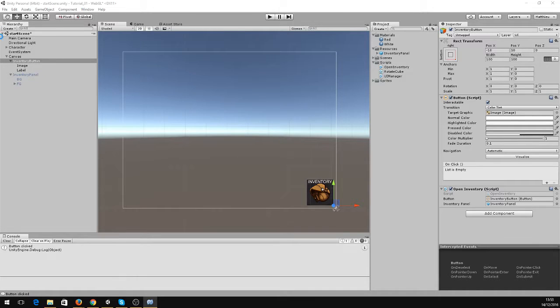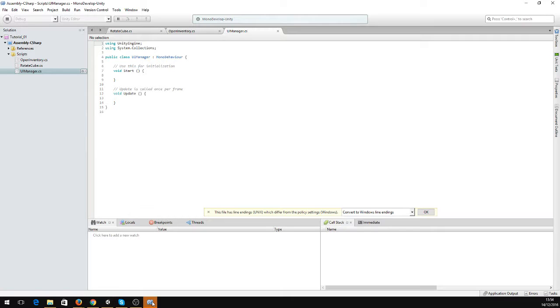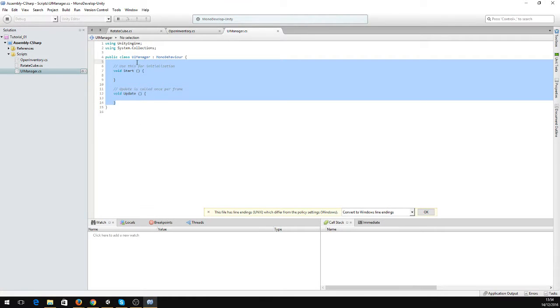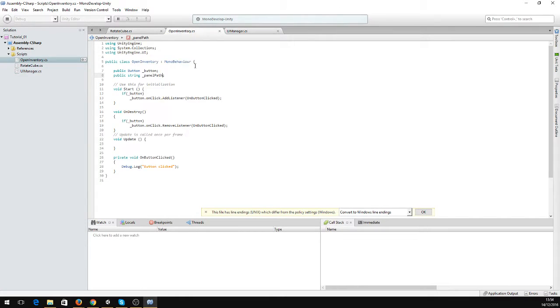So the first thing I need to do is open my UI manager, and this is very important to know. This is the first time I'm going to mention it, but our UI manager is not going to be MonoBehaviour. So we are now creating a difference between our logic and our visual parts.